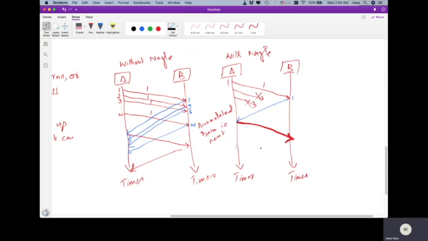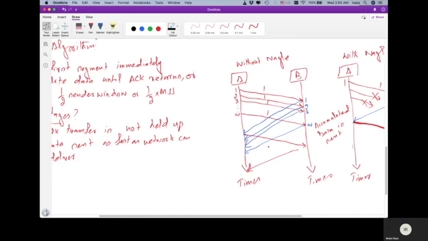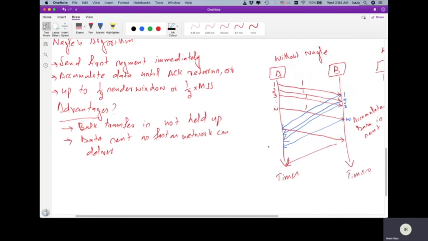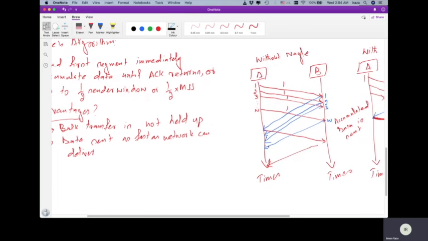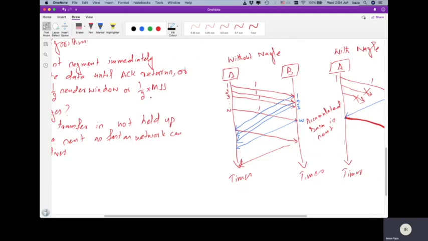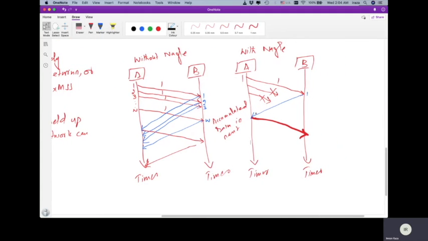Why? Because we are delaying this sending process, waiting for enough bytes to be accumulated. How many bytes? Half the sender window, or half of the maximum segment size, or until the acknowledgement has arrived, which is the case in this scenario, right?